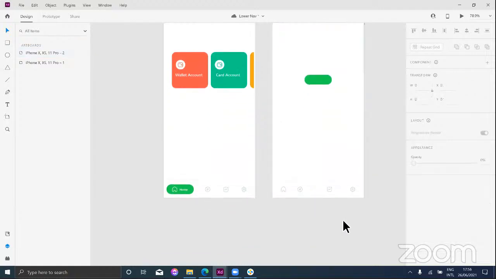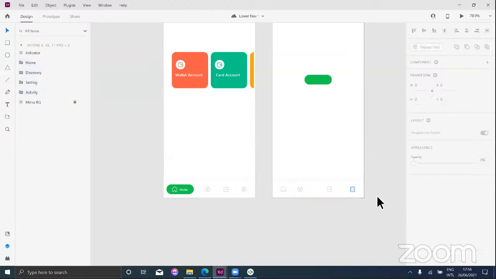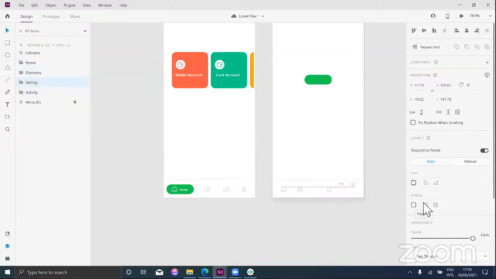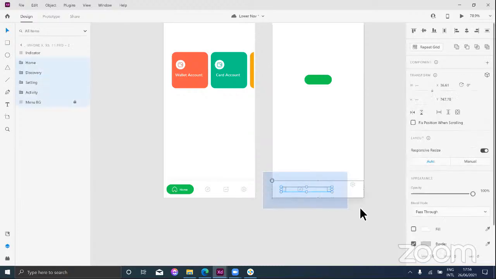You see that they are not aligned. So what do we do? We can easily select everything and come up here. Let me move this up a little bit, so this one is on top. Let's say I want to align everything to the top.